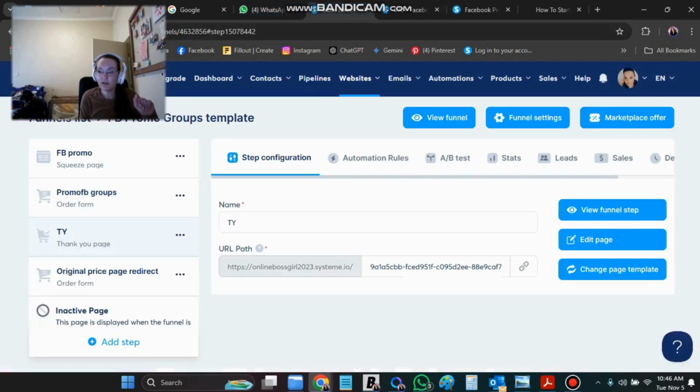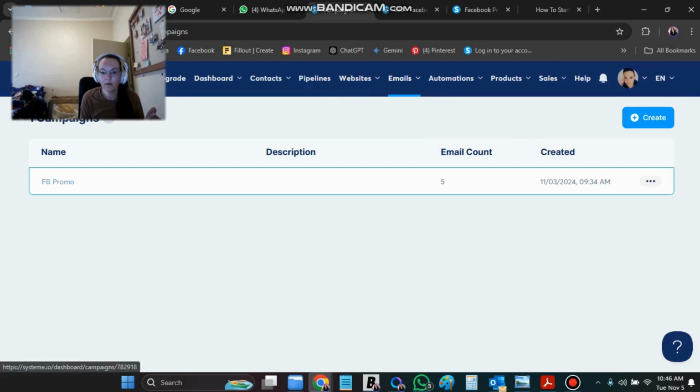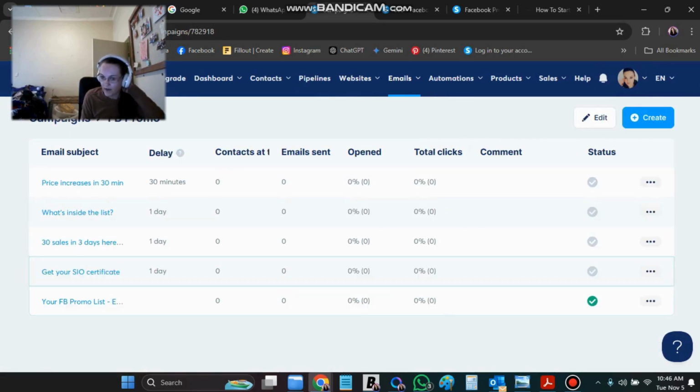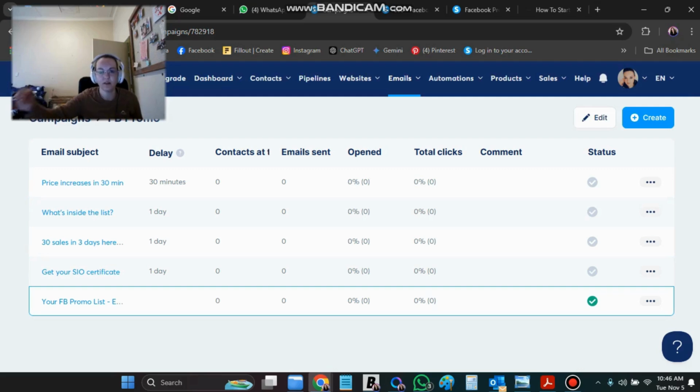Because they put in their email address, they will go to my email automation, which already has 4 emails, which they will receive every single day, or as you set it up. If you want to send an email every second day, you come and do it here, and it does it automatically. You don't have to come every single day and say send, send, send. It's set up and forget.